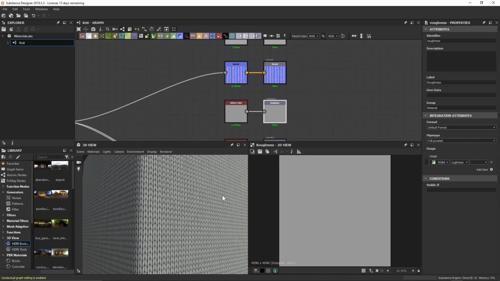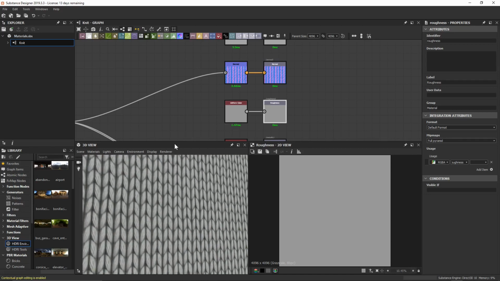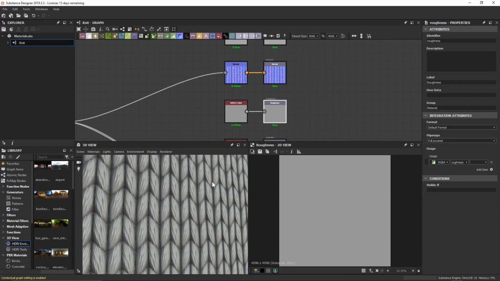Roughness is dependent on the surface itself. Areas that are more exposed might be a little rougher. Areas that are hidden could potentially be glossy, or they could be rough depending on if there's dirt collection. So there's a wide range of things to consider when developing roughness.